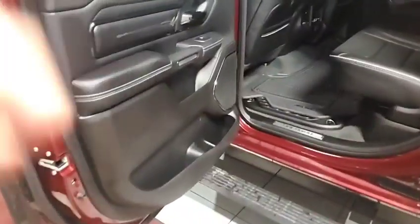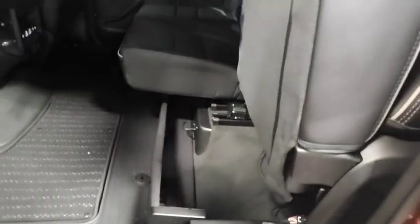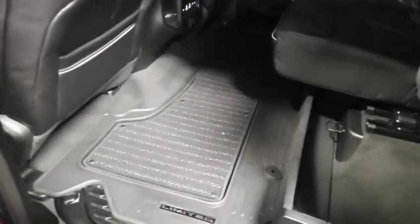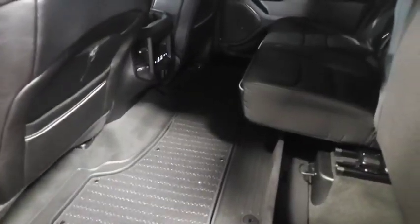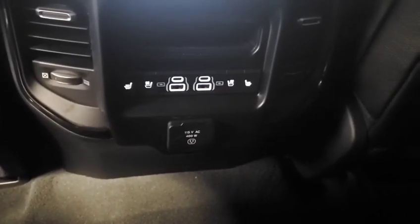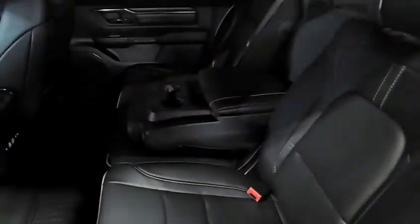Heading to the back of the truck — same leather treatment on the door panel. We've got a cup holder right here. Under here we've got some storage; this compartment will fold and flip down so you can have more room. We do have floor storage bins, and nice carpeted rubber mats for the Limited. The rear seats do recline. You do have heat and ventilation for the rear as well, some cup holders, and then that center armrest folds down so you have more cup holders and a little bit of storage if you pop the top right there.